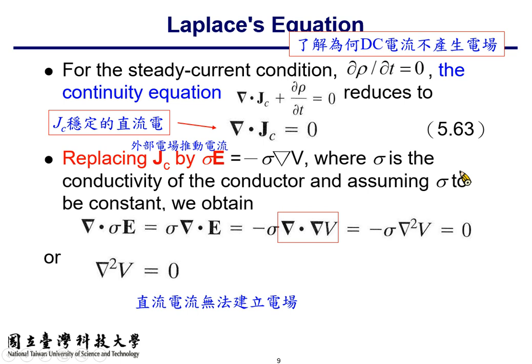So even though you have electrical current density at that point, the Laplacian of the electrical potential at that point still goes to 0. So DC current and steady charge can be regarded as different sources. They are not the same. They don't have the same behavior.